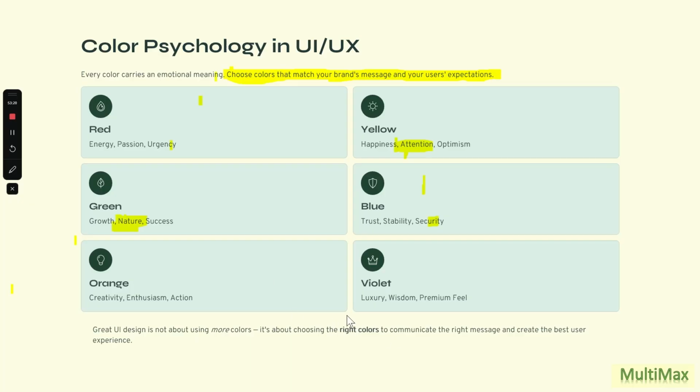Okay, next is violet. Violet is nothing but luxury. It's the premium feel. Take a handbag: white color, black color, violet. The violet color bag will be more costly than the others. It's a premium thing. Nowadays violet comes in many products, but before, all violet color products were used by premium people only.